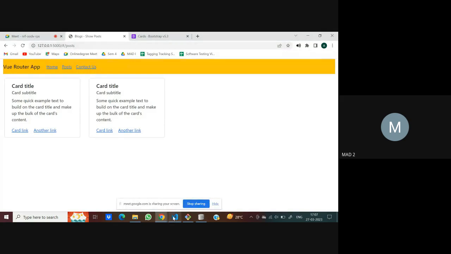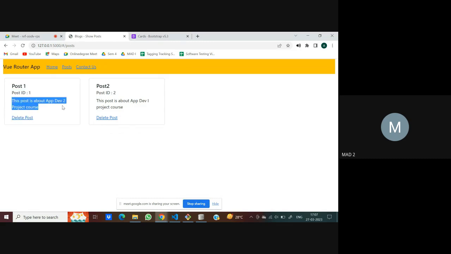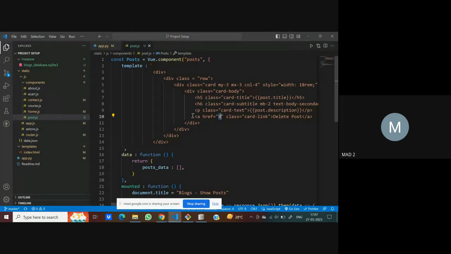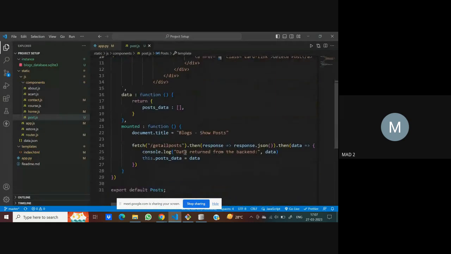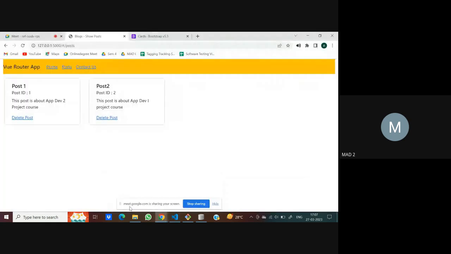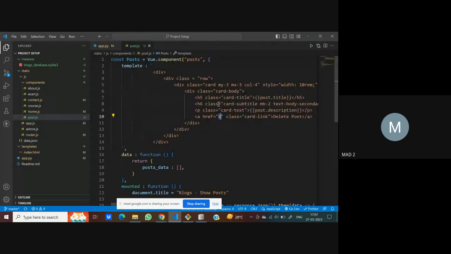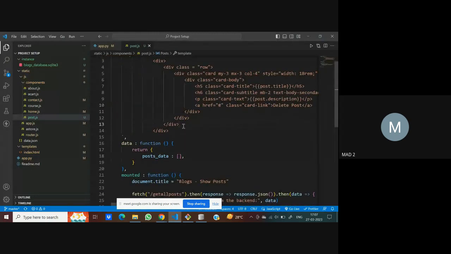So if I go there and refresh, you see that post 1 is the title, this is the ID, this is the description, and this is the button that we have in order to delete a given post. So, all right, we are able to get the data from the backend. We have even rendered it on the front end. What is left? Okay, now what should happen here is we should be having a button, right? That says create post or create blog or something similar. So I'm going to create that button here. I guess this one, yeah.